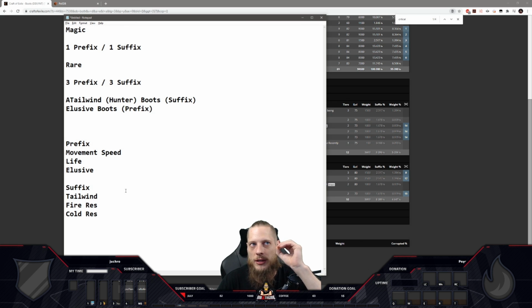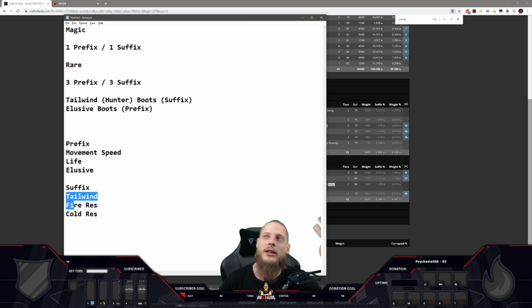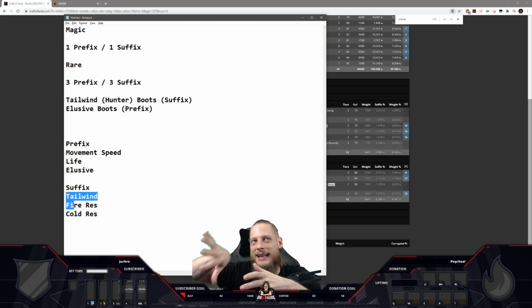So how do we start this project? With knowing that we can critical augment the elusive and the Tailwind, we can basically start with chaos spamming or fossil crafting, because the elusive Tailwind is something we can add later on.